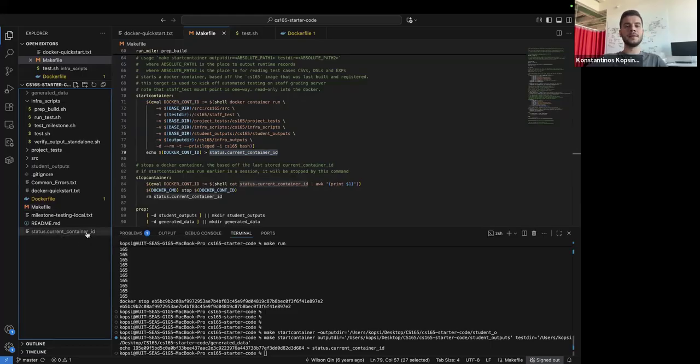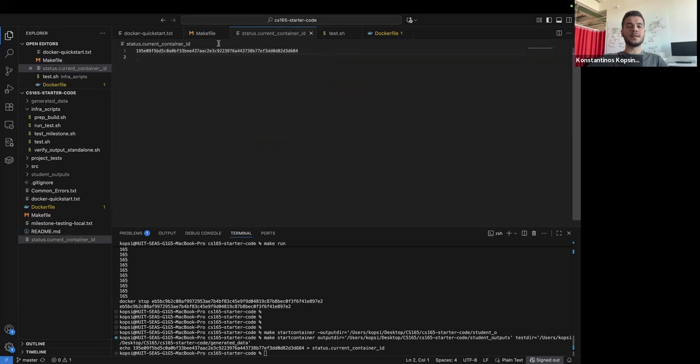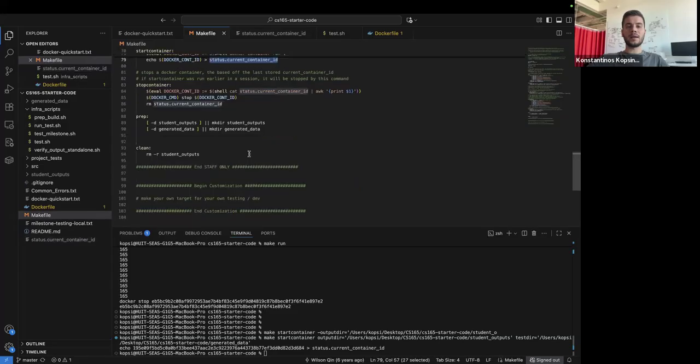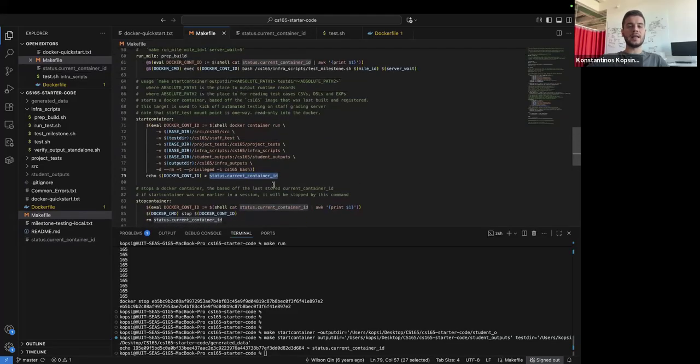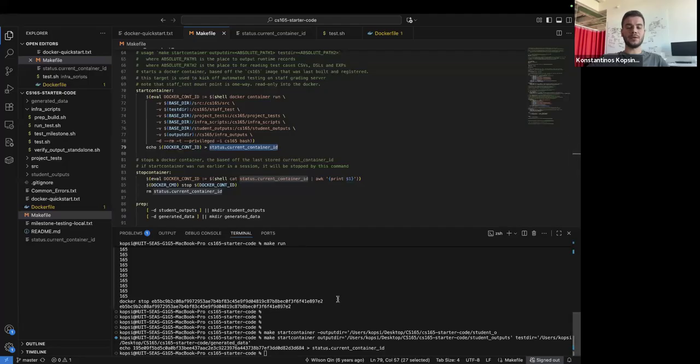This is useful because we don't need to remember or write down anywhere else the Docker container ID. We have it here. And this is going to help us reference this Docker container again in the future.